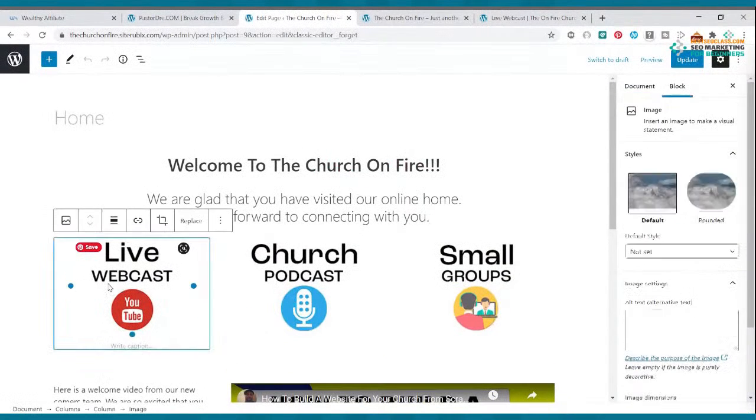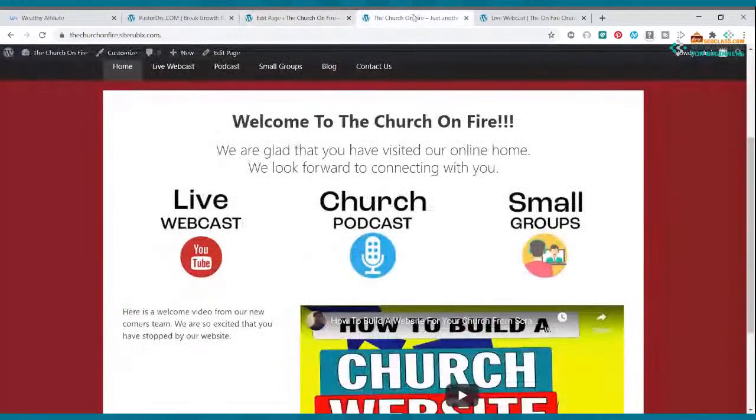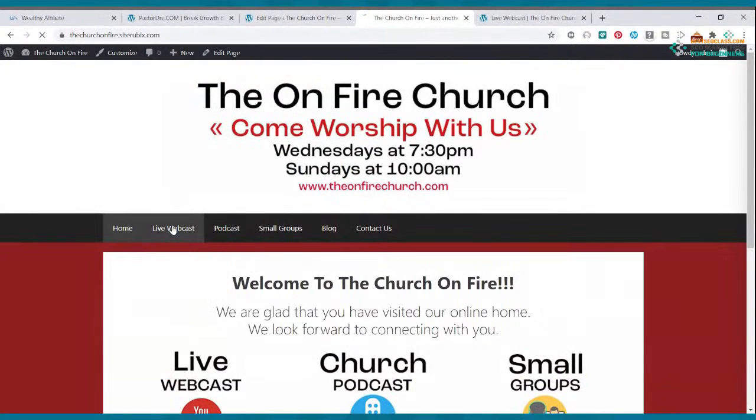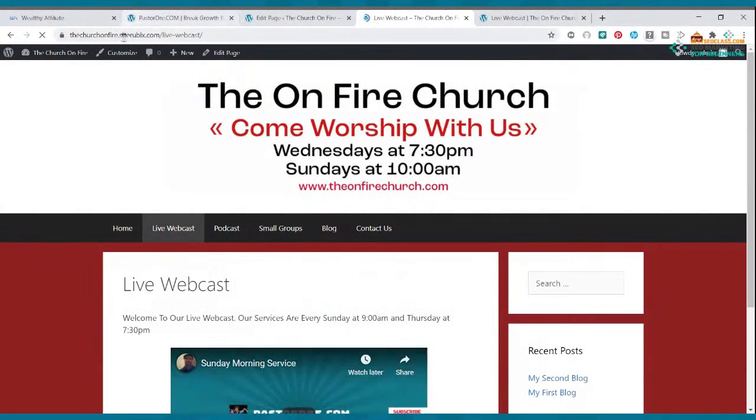I'm going to go to the picture, and you want to get the link where you want to lead them to. There are two ways you can do it. You can click on the page, and once the page loads up, you can highlight the URL and copy it. Or you can right-click on the page in the menu and click copy link address. On a PC, you just right-click and then click copy link. I'm not sure what it is on the Mac, but then you select copy link address.